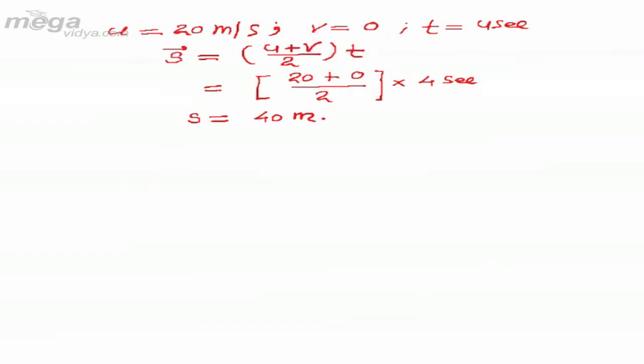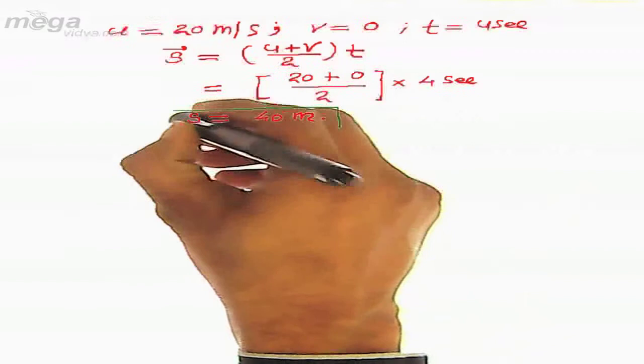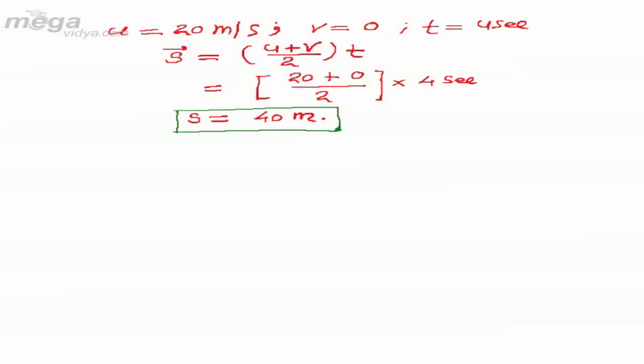It means in this case the ball moves up to a distance of 40 meters on this inclined plane. You can see here we have not used the acceleration term. What is the acceleration here? We don't know. But we know at the maximum height its velocity becomes 0, while the initial velocity is given to us, which is 20 meters per second. The time interval used is 4 seconds, so we can easily get the displacement of this ball in its ascent, which is 40 meters.